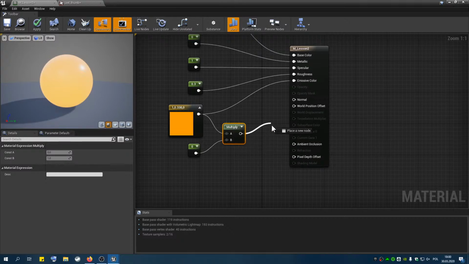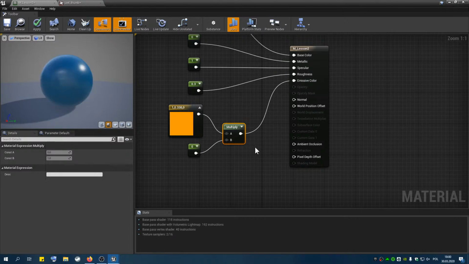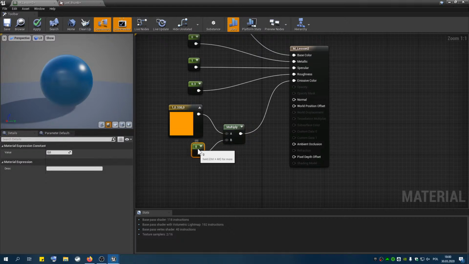Then we can plug the output of multiply into our emissive color, and this means that now this color is multiplied by 0. That's why we don't see it at all, because when we multiply something with 0, it yields 0. So that's why our material is not shiny.